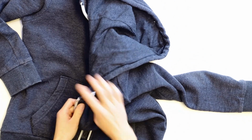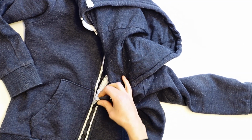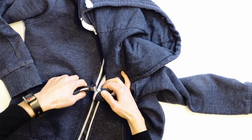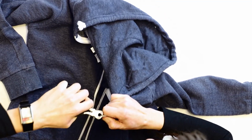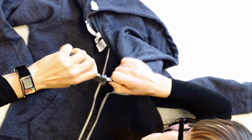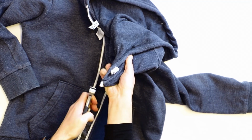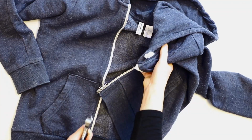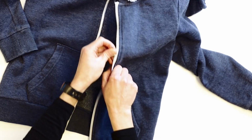First thing we're going to want to do is take the stop off of the top of the zipper. This will allow us to slide off the old slider and put a new one back on. Sometimes you need a little force to do it. And then you'll just slide off the old slider right off the top.